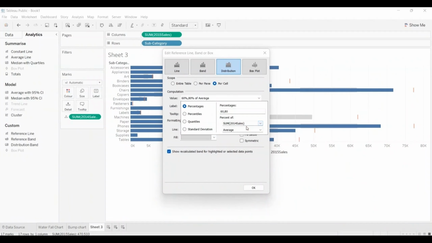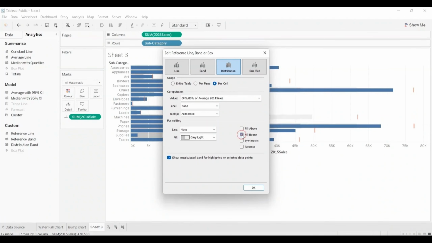I'll make sure it's from 2014. Then we'll leave the fill at gray, and then we fill the below so that we can have some visuals there. And we'll now click on OK.